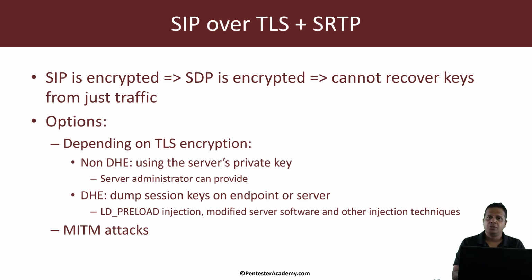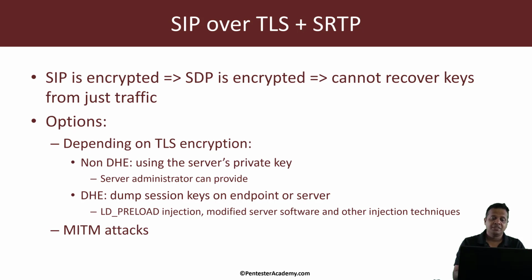The other options include if you are doing some kind of an investigation internally in the company and you do have access to the admin team who are ready to cooperate. Now, in TLS encryption, there are two possibilities. The first possibility is that the algorithm set on the server is a non-DHE, or non-Diffie-Hellman, key exchange algorithm. In such a case, it is possible to use the server's private key and decrypt all communication network-wide happening with the VoIP server. And this is a demo we are going to do in this video and the next couple of videos.